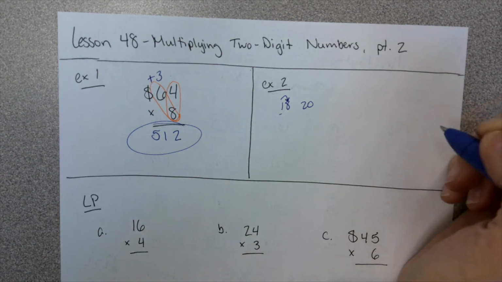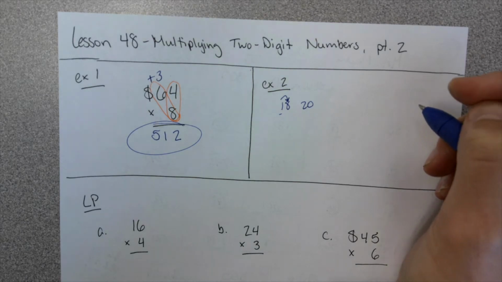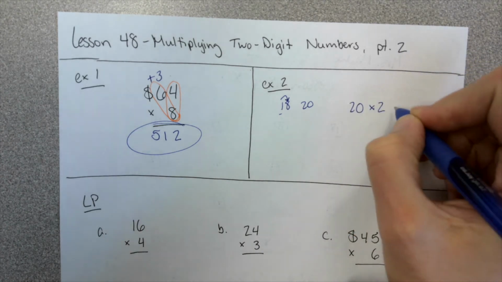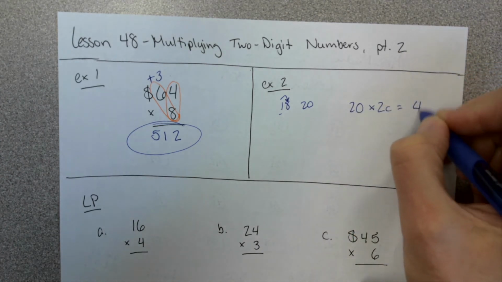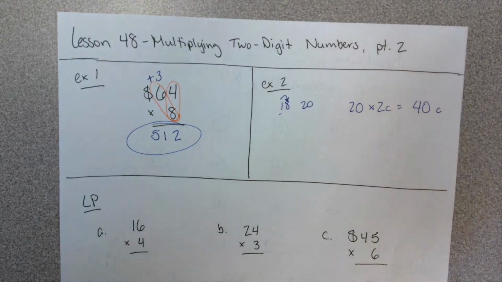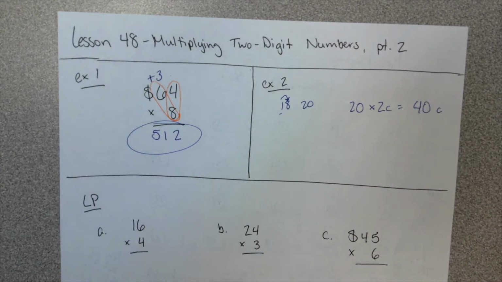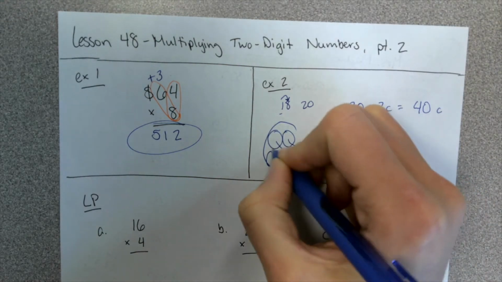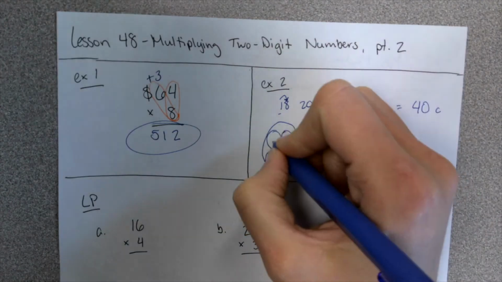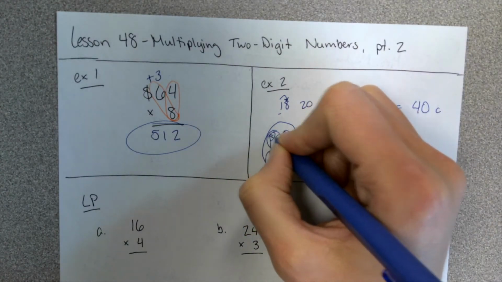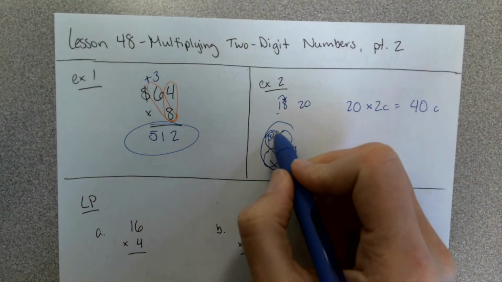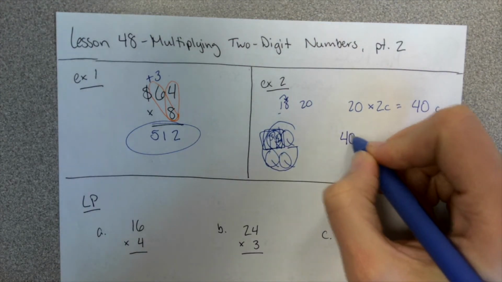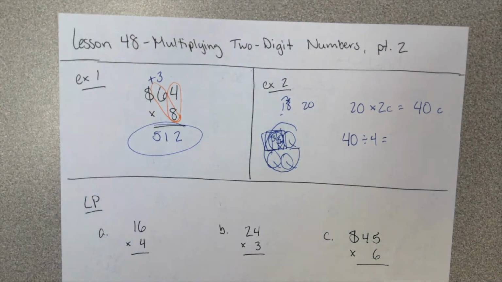So each pot of soup includes 2 cups of milk. So we're going to estimate 20, we need 20 pots times 2 cups. Well, 20 times 2 is 40 cups, but then we need to know how many quarts that is. So if you think about our big G with our quarts in there, in each quart we had 2 pints, and in each pint we had 2 cups. So in one of these quarts, I've got 1, 2, 3, 4 cups. So I need to divide this by 4 to get how many quarts that would be.